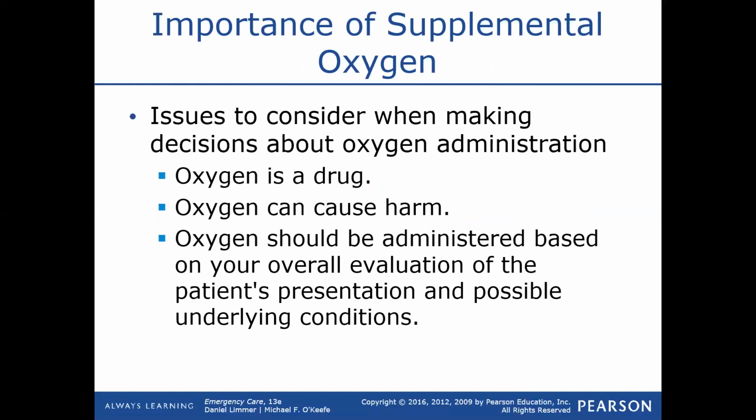Importance of supplemental oxygen. Issues to consider when making decisions about oxygen administration. Oxygen is a drug, okay? Oxygen can do harm. Oxygen should be administered based on your overall evaluation of the patient's presentation and possible underlying conditions, okay? We don't want to give oxygen to people who don't need it. There was a time that everybody's like, oh, just put them on oxygen, put them on oxygen. And then they kind of determined that oxygen can do some harm. So we don't give it to people who don't need it, but it is very commonly given.